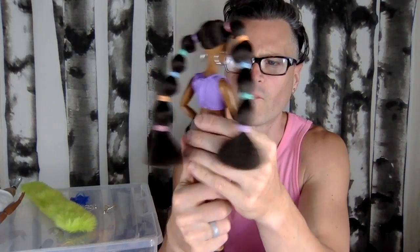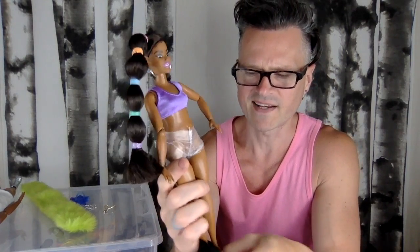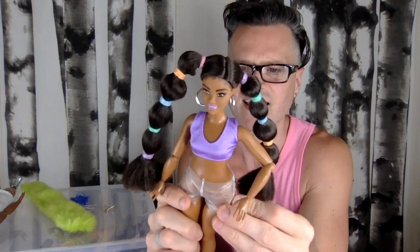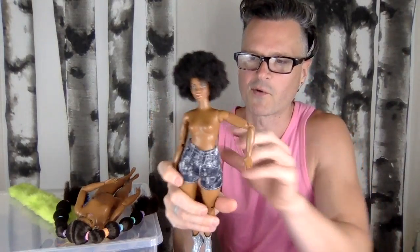She has a diaper on — she's incontinent! Look at this — black stains things, that's not a good sign. I don't want to put these on and have them staining her. That would be a really horrible thing. Maybe I should save this diaper and always put it on underneath the black pants when I wear them. Here's the sports bra. I guess I can take off this outfit and compare the bodies, but I'm not going to dress her in the outfit though. We'll save that for another video — let me know if you want to see a video where I dress up this awesome favorite doll of mine. She is my recent favorite doll.